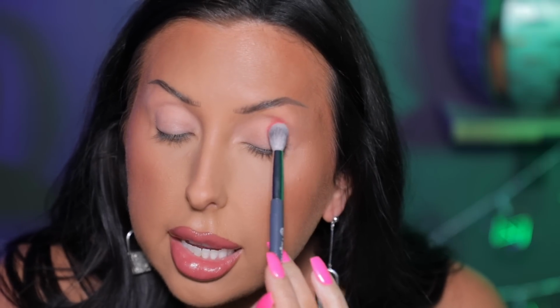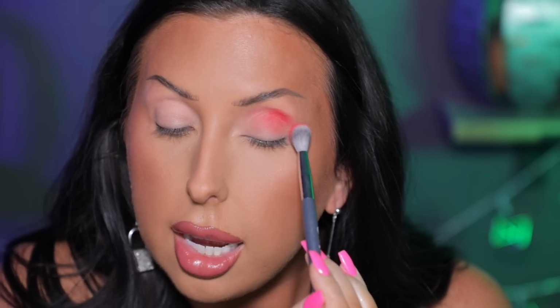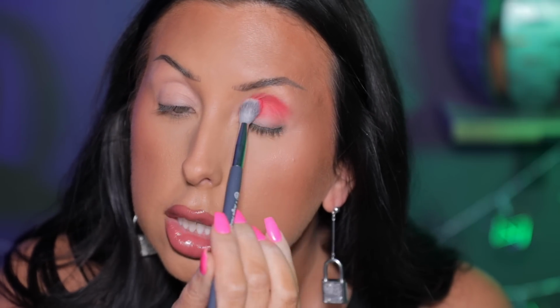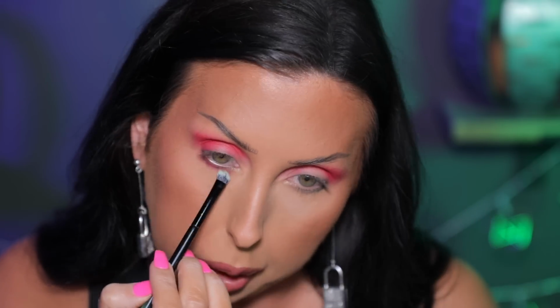So I've got Lydia, and I'm just going to press it on to my eye primer first. And I want to do this because I want to make sure that we really start out with the red. Okay, I also want to take this shade underneath the lower lash line. So just Lydia, that's all I've got, just Lydia right here. This is an Unearthly Cosmetics brush, and I'm just going to buff this shade in. Okay, now I want to mix a bit, just scratch my shadow. Wonderful.